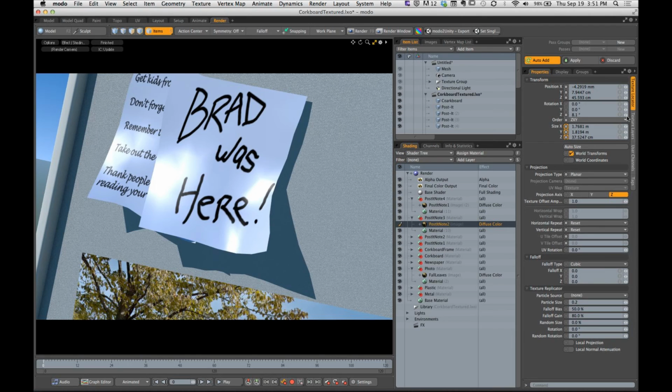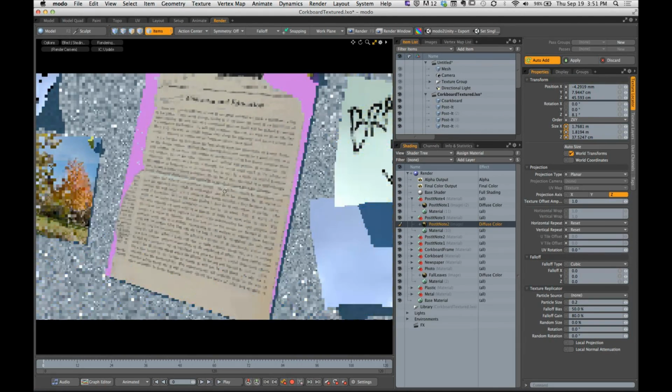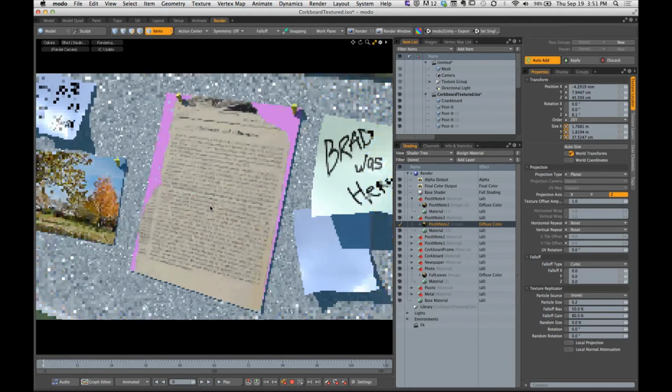All right, I want to show you one other thing, and this is nothing more than a tease of what's to come. Texture maps play a big role inside of the Modo rendering pipeline. In addition to allowing us to place specific photographs on specific polygons, we could also use texture maps to create some pretty cool effects. If you remember earlier, I had a big purple polygon sitting in my scene. Here it is. Ta-da! Big purple polygon.